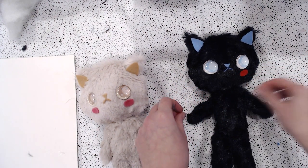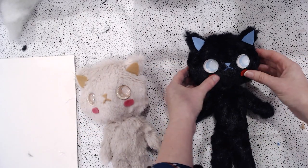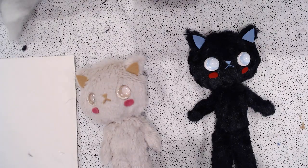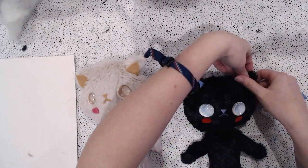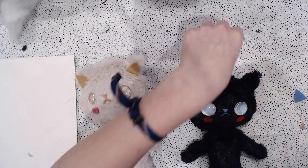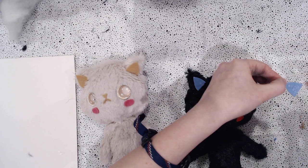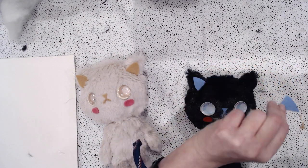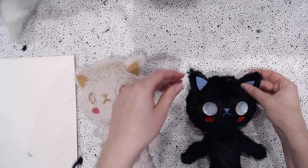Hot glue is really effective, but you have to be super quick about it. And then there's all these weird little strings, which I don't like, but it's okay. It holds. And then I was trying to get some excess fuzz off of the black cat because both of these fabrics shed a lot. So I had to deal with that, and I still need to lint roll them, but I got most of it out of the way. So when I glued the felt inner ears into place, it worked out.